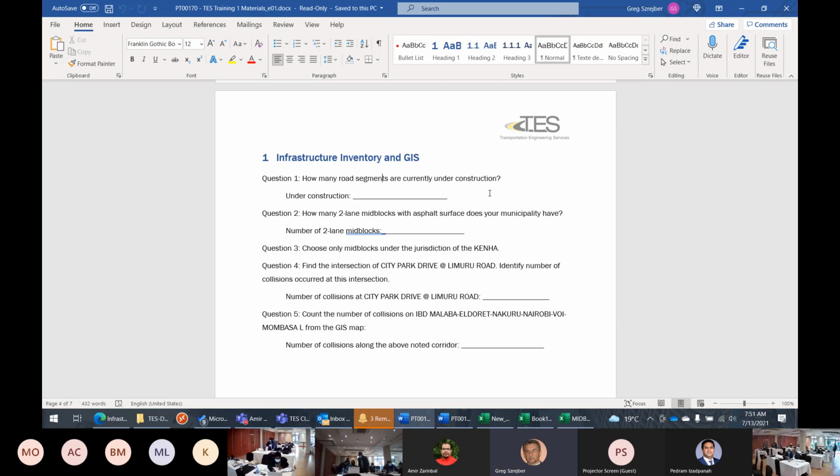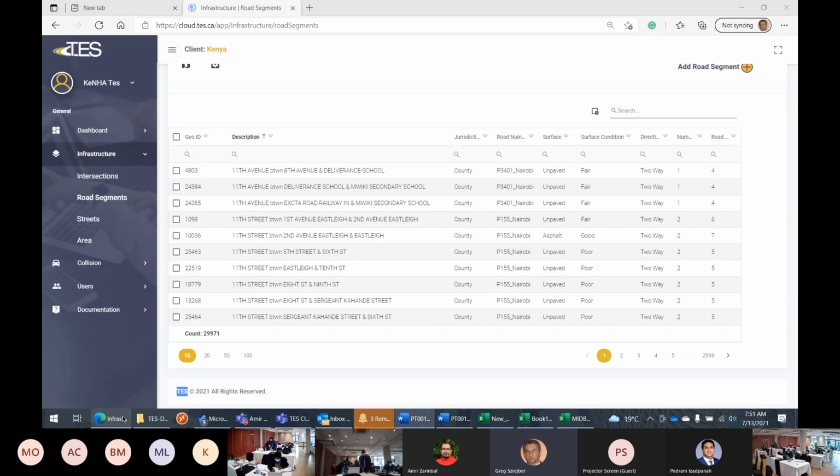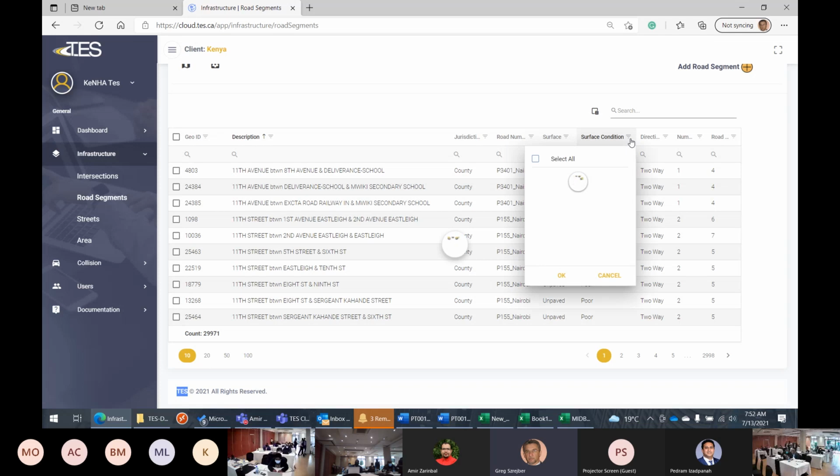How is everybody doing? So how many road segments are currently under construction? We go to road segments. Under infrastructure, go to road segments. And where do we find construction? So please look at the road surface condition.